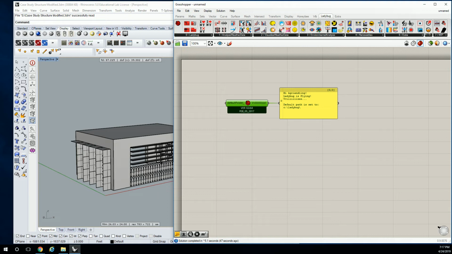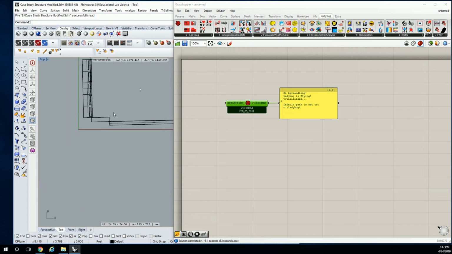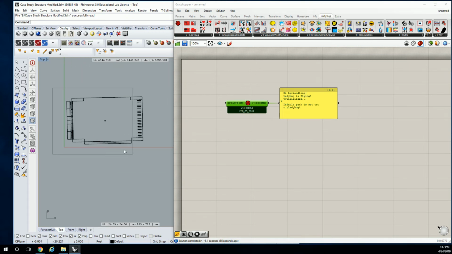Okay, so what I want to do with you right now is show you how to set up a sun path diagram around your building. So I'm going to go into top view. So here's my building. I find it kind of interesting because I put it on like a 3 degree or 2 degree off axis, just so you can see a little difference in something.